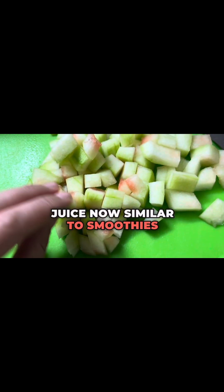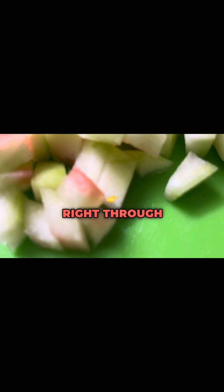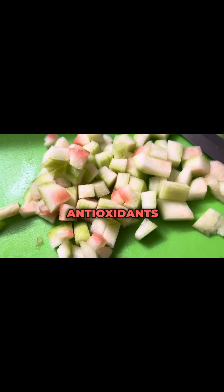The fourth way is to make watermelon peel juice. Now, similar to smoothies, watermelon peel can be juiced to create a hydrating and nutritious drink. Run peeled watermelon rind through a juicer. Mix the juice with lime or mint for added flavor. Watermelon peel is rich in vitamins, minerals, and antioxidants.